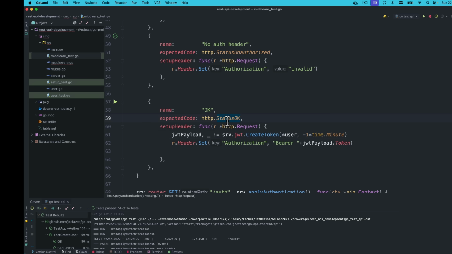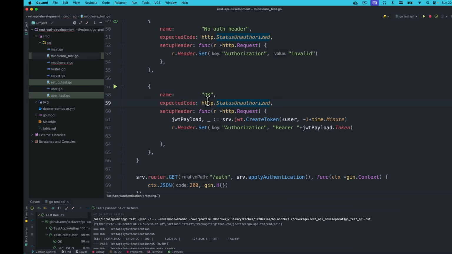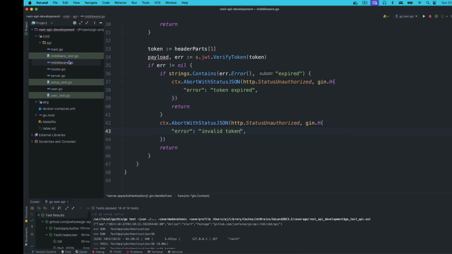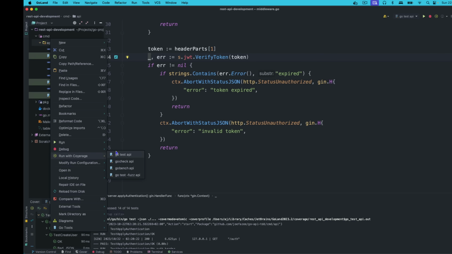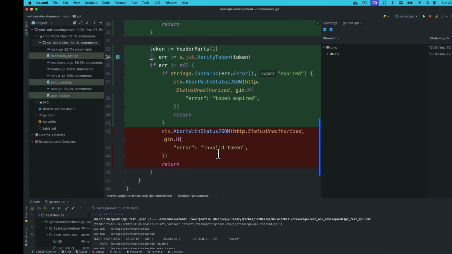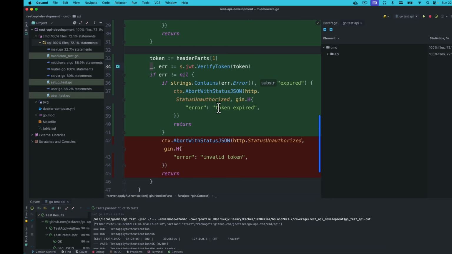That's what we are sending. And this should give us this, expired token. What is the error that we have here, right? So let me run this with coverage, and let's see what is covered and what is not covered. Yes, we cover that, of course.